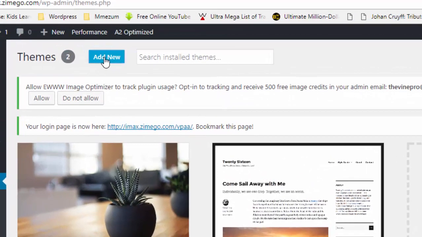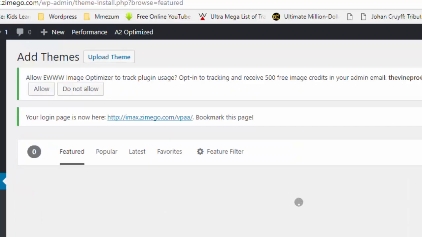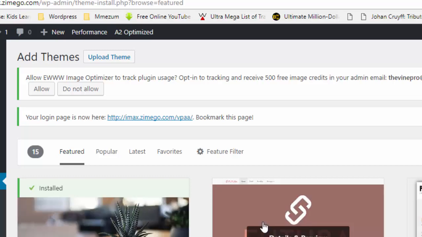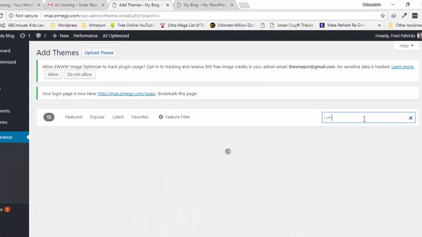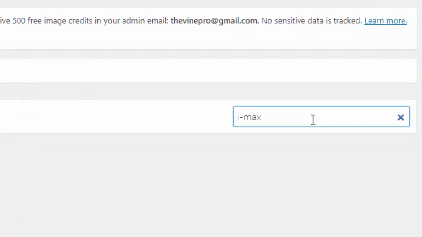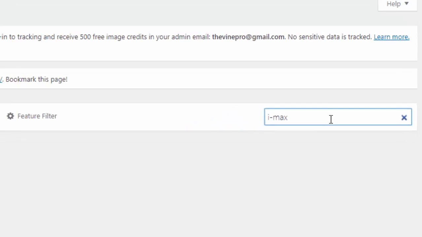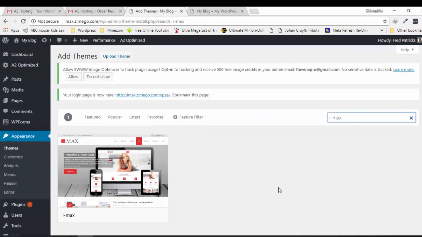I think we'll go with the route of searching for a new theme because the theme we want to use is not installed on this system. And I already know the name of the theme. So rather than scrolling and searching manually, I just type the name. The name is iMax. It's a beautiful theme. It has a free version and a pro version. For this lesson, we'll be using the free version because I want to reduce your cost. And what we can do with the free version is quite immense.